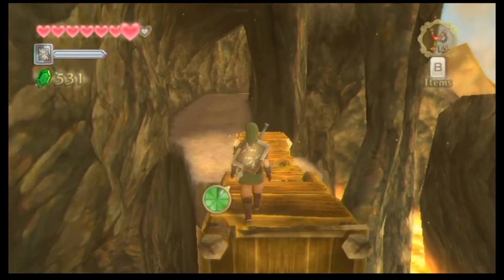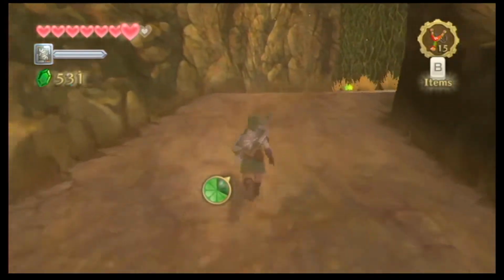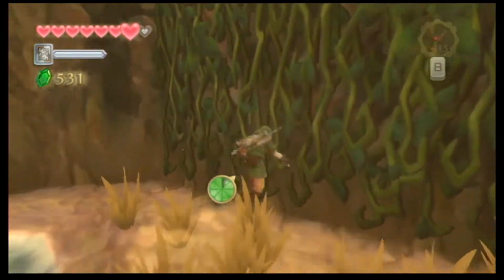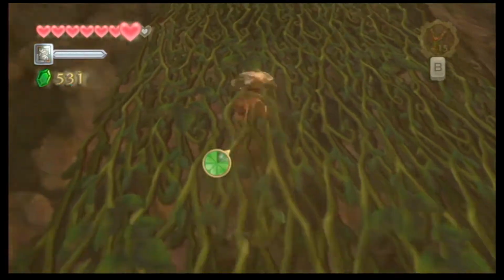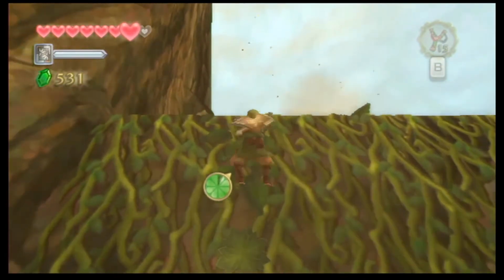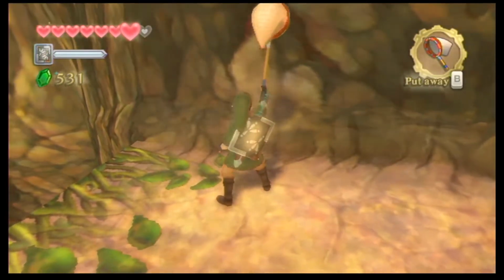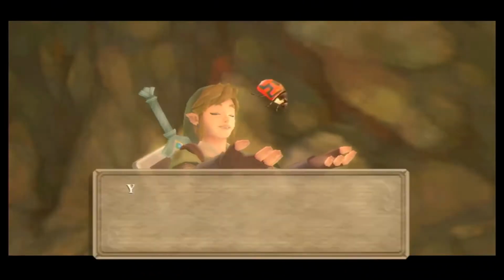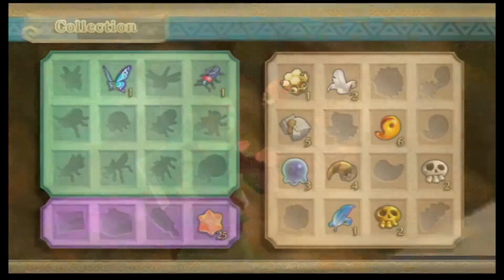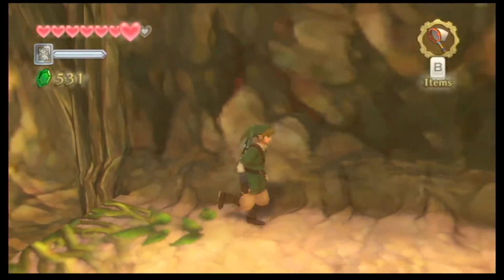Then once you exit the cave, head to your left and across the tower that we blew up. And go ahead and climb the vines. There will be a large orange choo-choo up here, so make sure you take him out. And, oh yeah, this is where I get the ladybug. It's a volcanic ladybug. And again, it's a pretty common bug, but I can cross that one off my list.